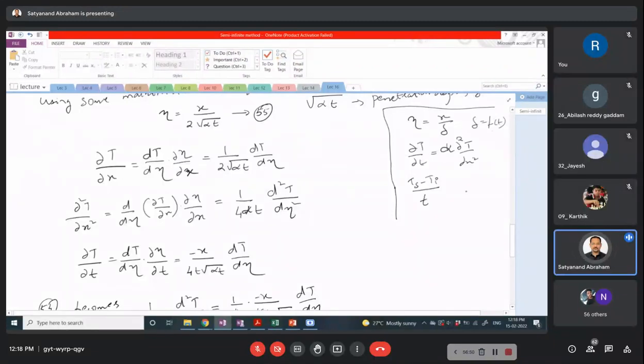So that is the variation you can have, equal to alpha times, here also, T is temperature varying from Ts to Ti. Here x square is coming, so instead of x, we are writing some length delta. If you do that, then you can see that delta square is going to be equal to alpha into t. So that's how you can write. But here again, that two term is not coming into the picture, so we cannot say an equal sign over here.